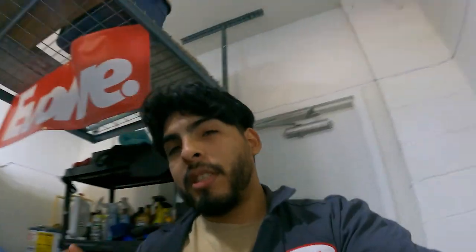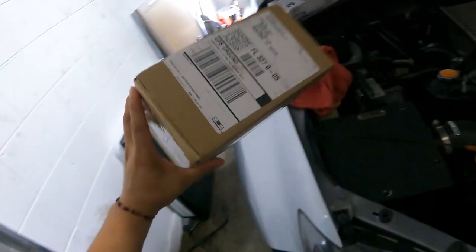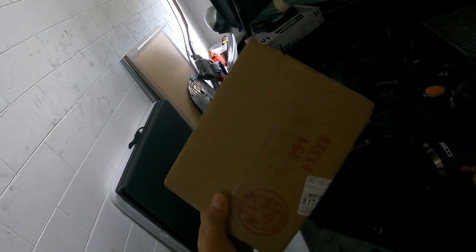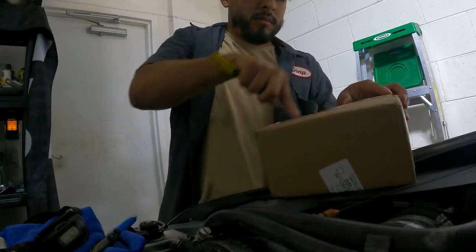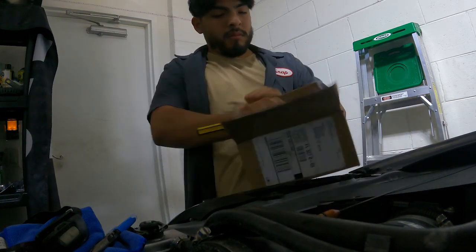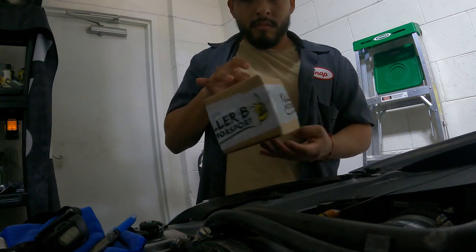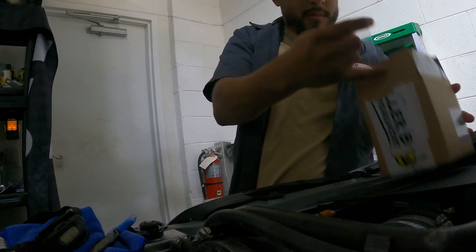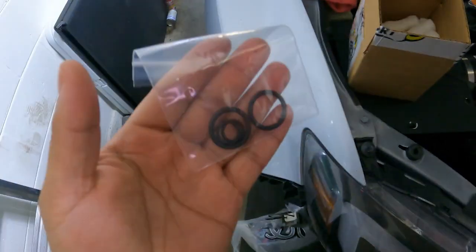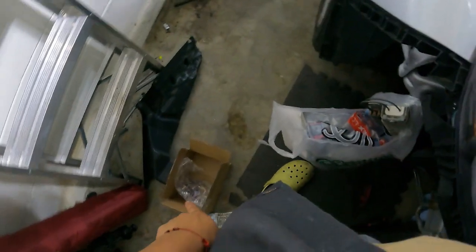Hey guys, so we're back, and we did receive a package. This is the package. We got it, and it's something really tiny, like probably a fraction of this box. This is all we ordered. Came in that box, inside of that box.